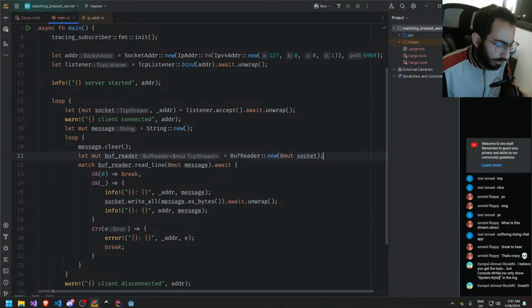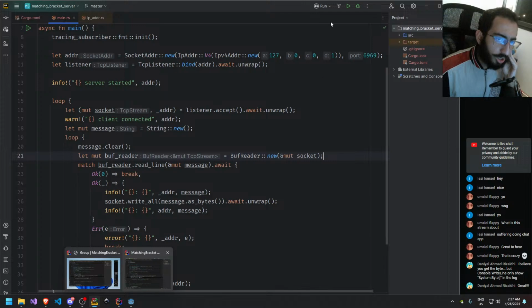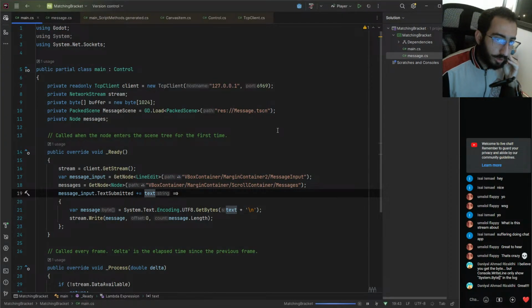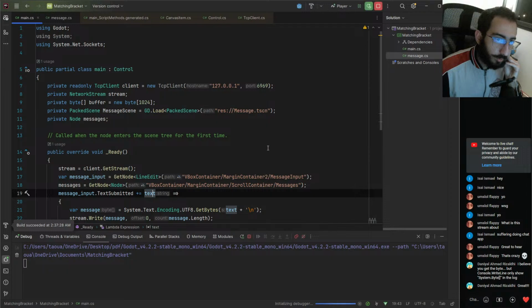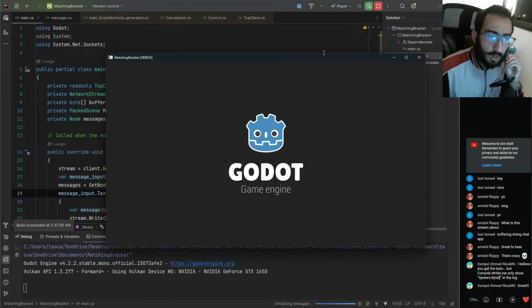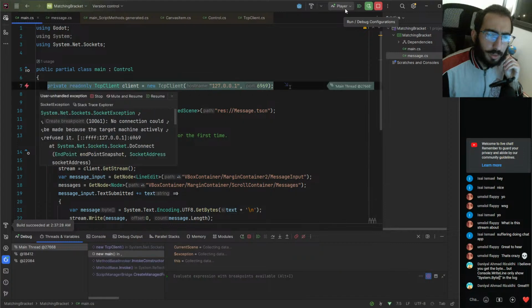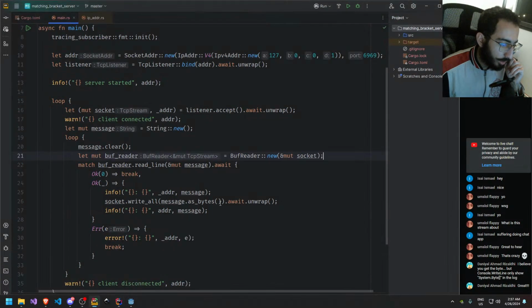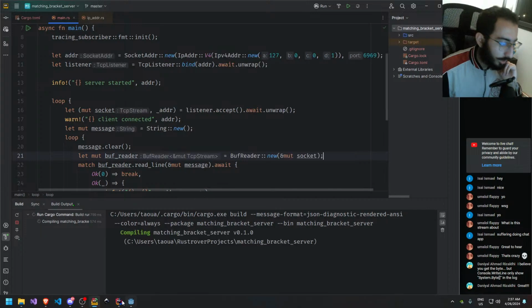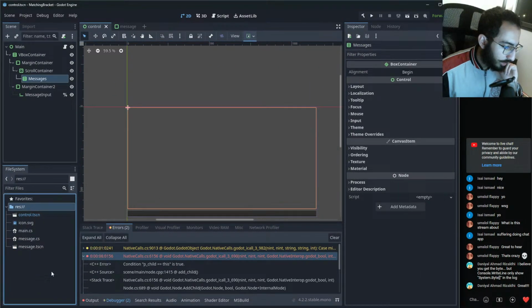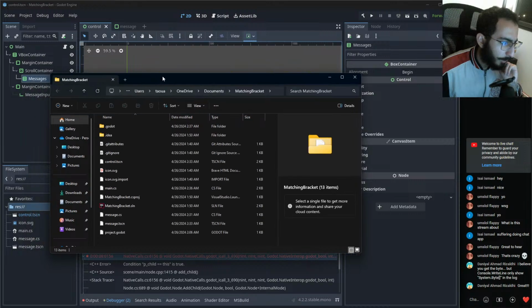And by the way, if we launch this guy multiple times, let's see. I don't think I can launch it multiple times from here though. Oh, oopsies. Let's launch the server. And let's see where we can find the executable.